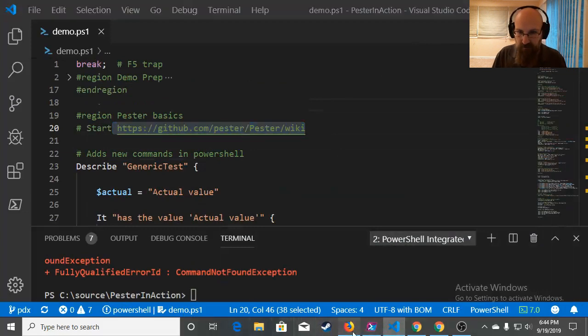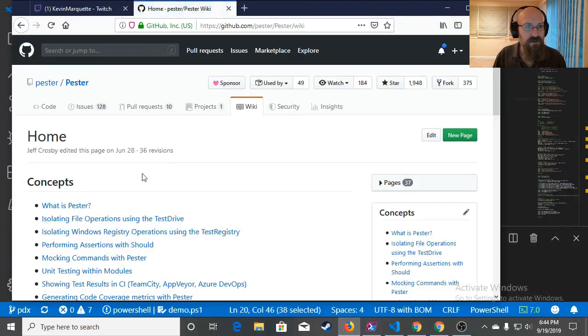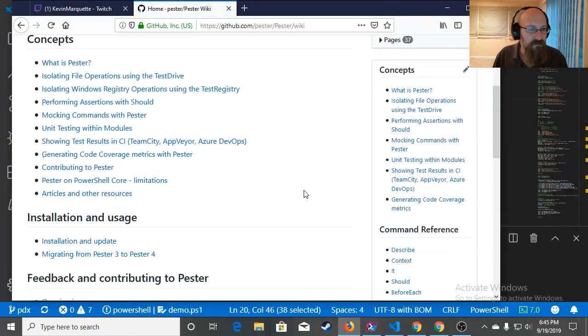If I pull open the Pester wiki, I will say that it is pretty well documented. A lot of what I'm going to go through today has good discussion points you can pull from the documentation.